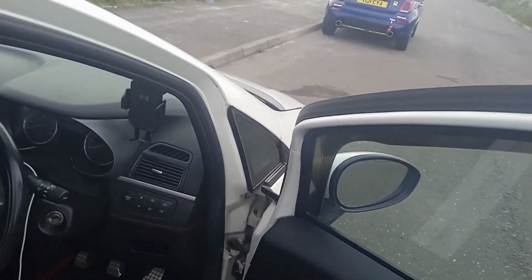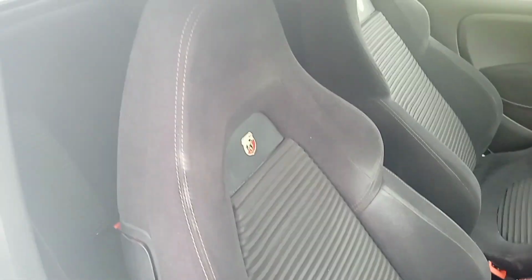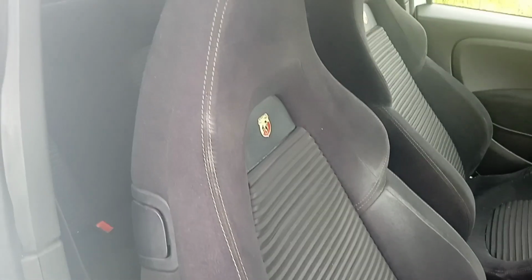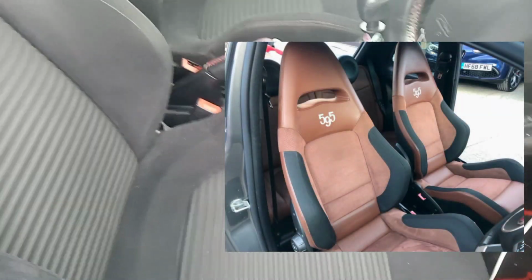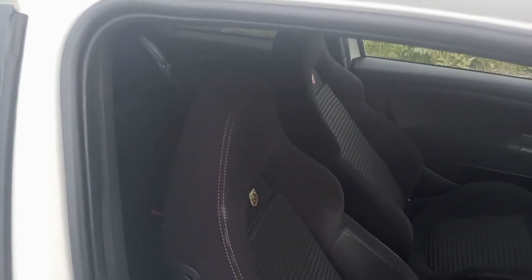And come on guys, let me open this door just a little bit more, because you have to see why this car is so fantastic. Look at those seats. Now, I'm not joking here. I honestly think these are the best seats an Abarth has ever had. And you can fight me on it. You can have a right go at me in the comments, but I don't care, man. These seats are amazing. Look at them. Are they even better than Seatbelts? It feels criminal to say, but honestly, look at them. They are honestly some of the nicest seats I've ever seen in, well, anything in a good while.